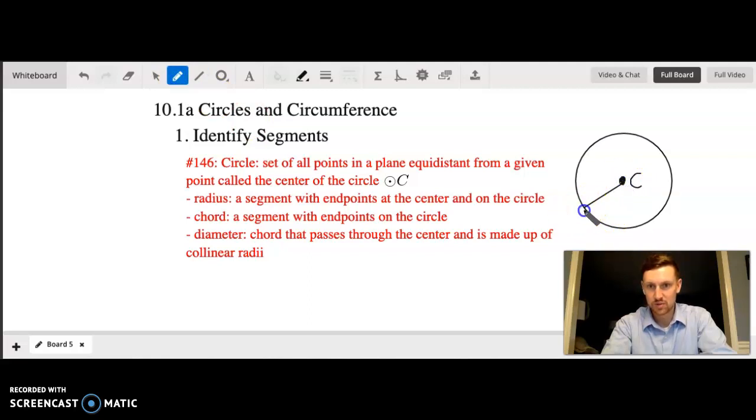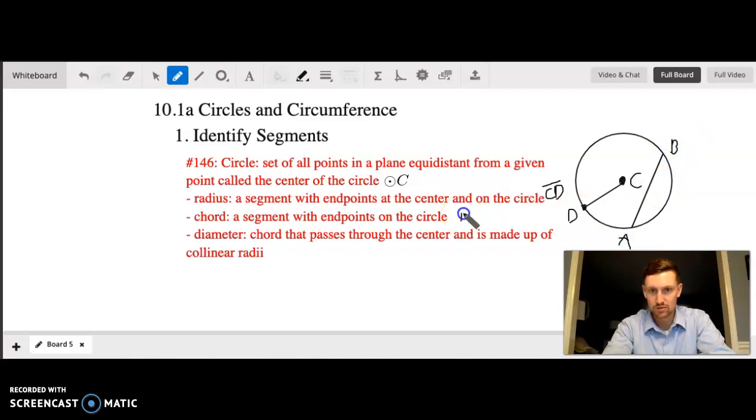So we can call this point, if we want, point D. And so back here to radius, you can write next to that in your note card, potentially in red, that would be on our example segment CD. Okay. A chord is simply a segment, but it doesn't run through the center. So be something like that, where it doesn't run through the center. And we'll call that one with the endpoints there A and B.